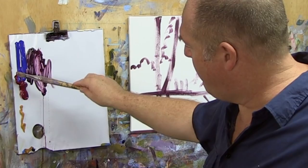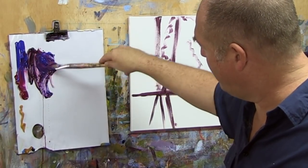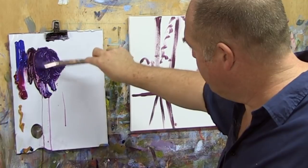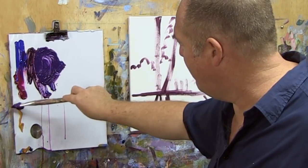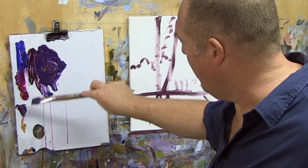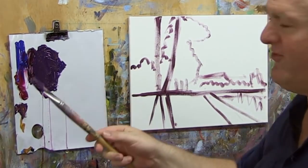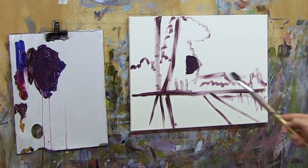I've run out of permanent crimson so I've just popped some magenta up there - doesn't matter, we'll just get those two together. I've got a little touch of yellow ochre in there, not too much. It's a little on the purple side which is why I'm putting the yellow ochre in there - that will just turn it back a bit. Now you can see I've got a lot of paint there, it is going to look a bit purple, so let's have a look. Oh no, it's not too bad up on the canvas - maybe a touch more yellow ochre.